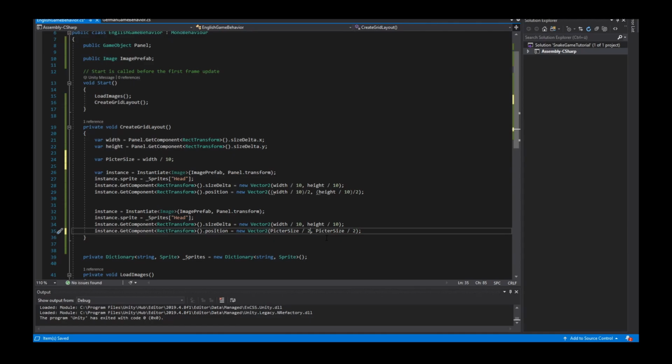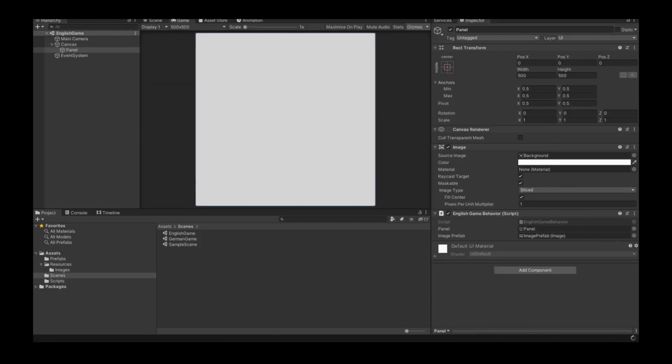After that I can use also the picture size to say that the position is also plus the position from the first instance. So now I save the script, I go into Unity and start the game.